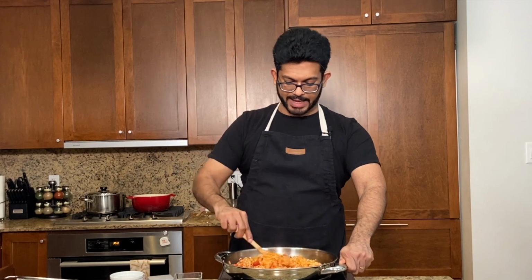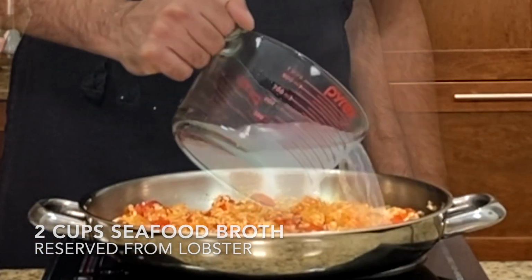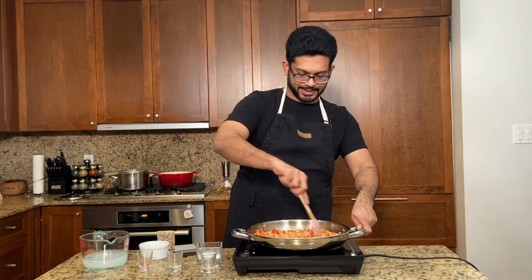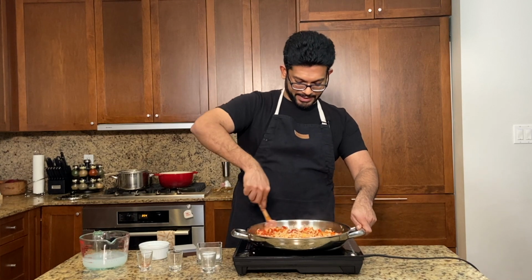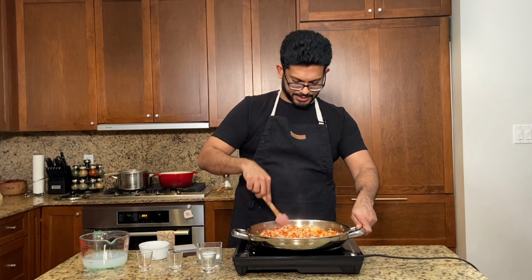Okay, now I'm gonna add my seafood broth. This is 3 cups, but I'm just gonna do 2 cups. Make sure that this is properly stirred because we don't want any clumping. And once all of the ingredients are nicely dispersed, now you're not supposed to touch it anymore. Do not stir. This is critical. This is going to be really hard for me because I'm a chronic stirrer.